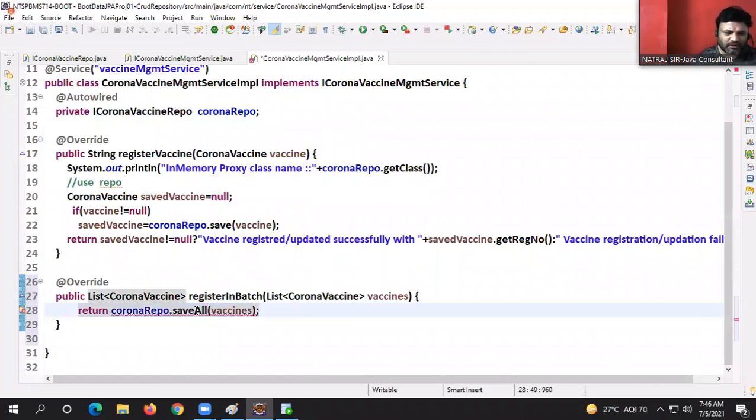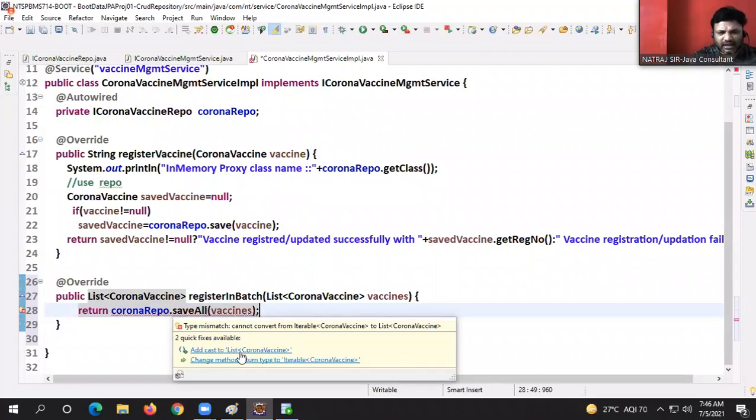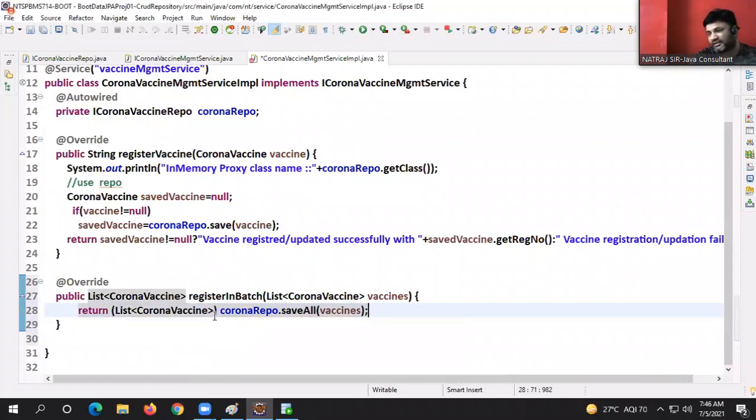Typecasting is required here because we are not taking the return type as iterable. We are taking the return type as list.